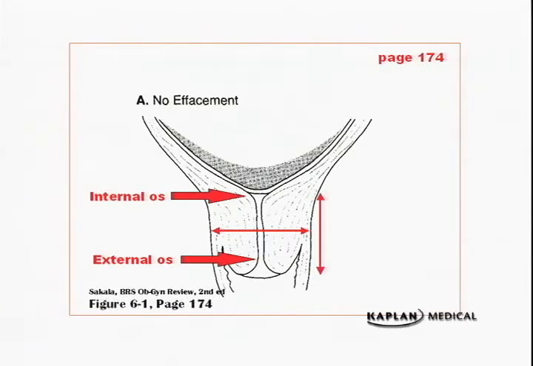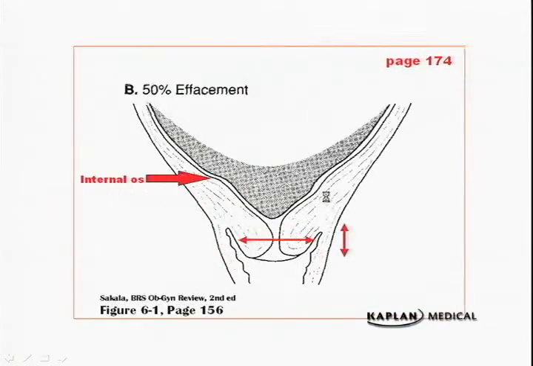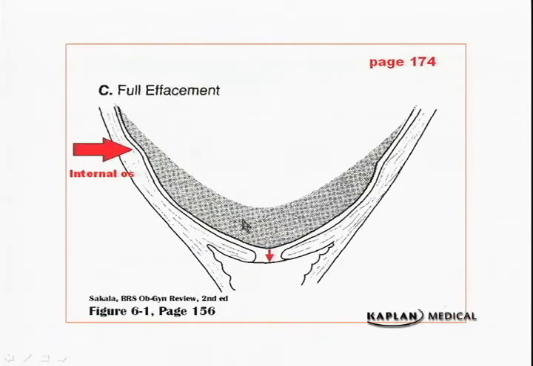Now here you can see a cervix which is long and which is thick. The external cervical os is here. As effacement occurs, notice how the cervix shortens. It is still wide. The internal os has now been pulled up to here. With further effacement, the internal os, which used to be down here, is now up here. And notice how the cervix has almost no length at all. Still hasn't dilated a whole lot. It is the effacement which is the initial change.